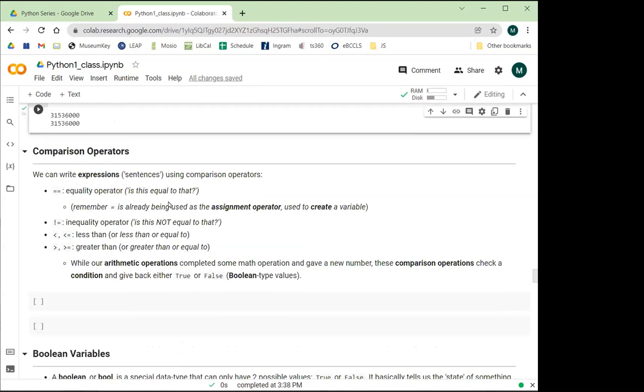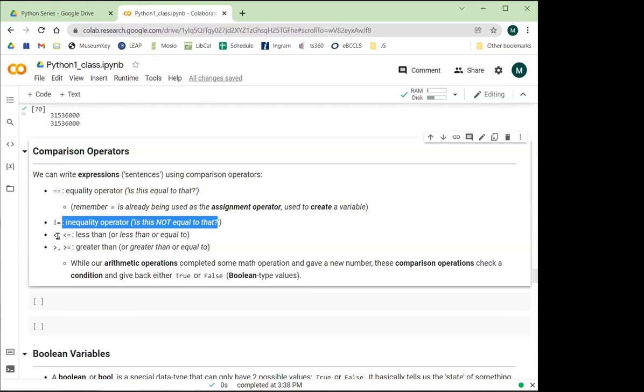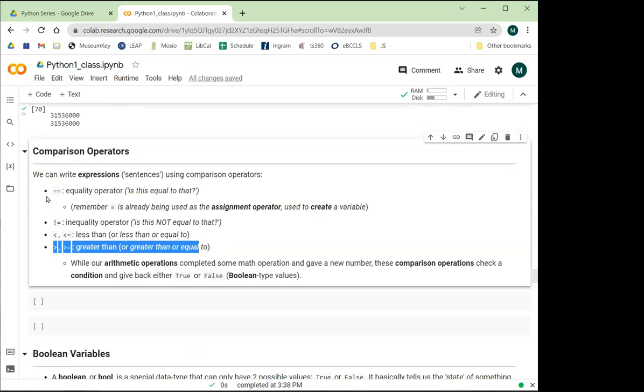So the next big tool in the toolkit is doing checks in Python. We know how to do math now, but now we can do expressions and ask: is something equal to something? Is something not equal to something? Is something less than something? And the opposite, is something greater than something? We can do these using the less than and greater than symbols. If we want to check if something is equal to something, you might think we just do 10 equals 10, but we've already used the equal symbol to do assignment, to make an object. So we can't use that symbol.